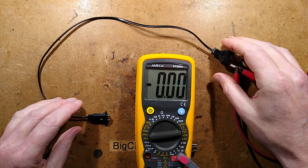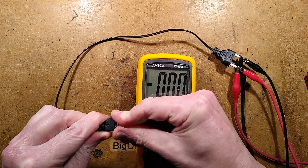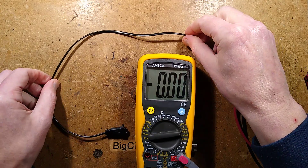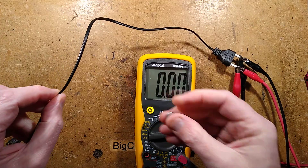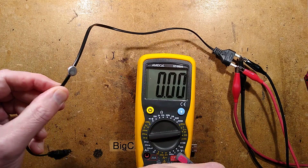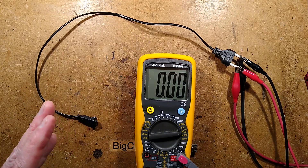Let's do an experiment which may result in lots of sticky plastic smoke. This is a cable from a very dangerous eBay product, and even the cable that came with it was dangerous. It's copper-coated steel — a magnet sticks to it — which has a fairly high resistance. It has been made down to the lowest cost possible.